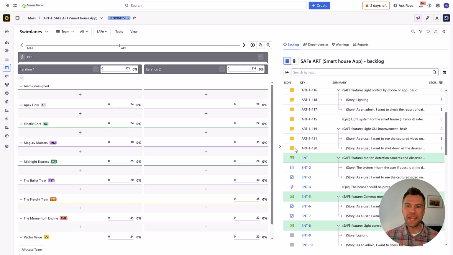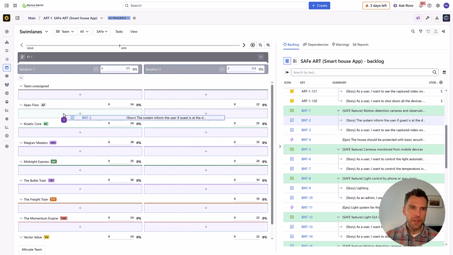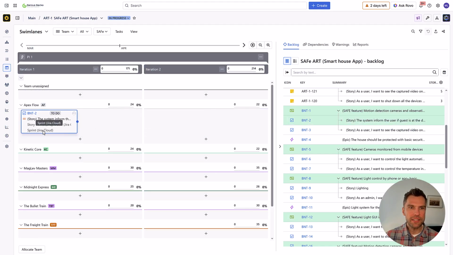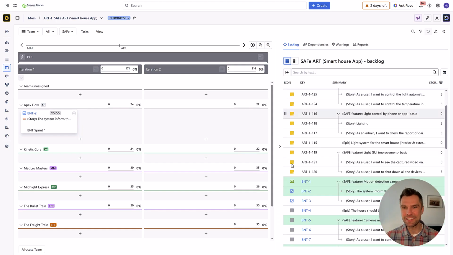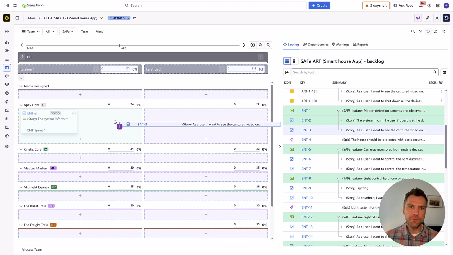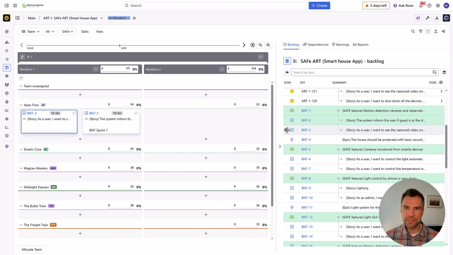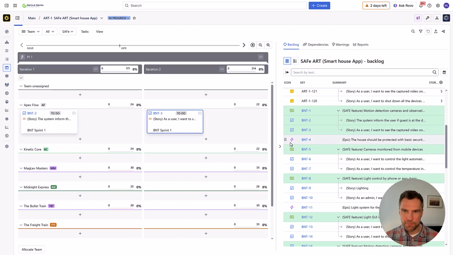What happens when I assign work to a team? You'll notice that as soon as I assign it, it might take a short while. BigPicture will also update the sprint field in Jira, because all my iterations are connected to a sprint field. Let me refresh my browser, and there it is. This happens automatically, but it takes a couple of seconds. And of course I can keep doing that, so teams will be planning their sprints here.